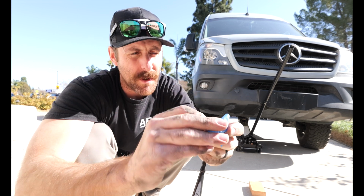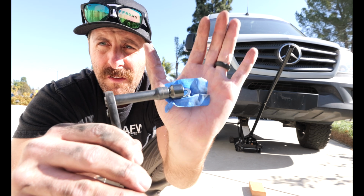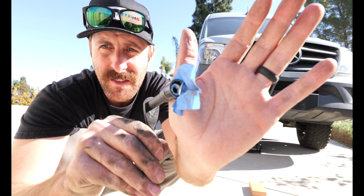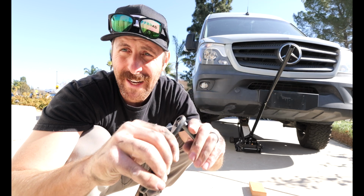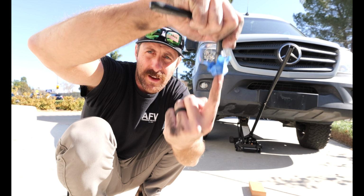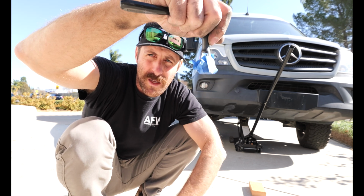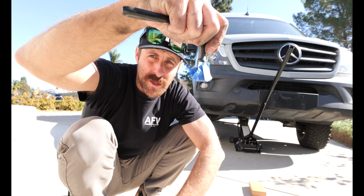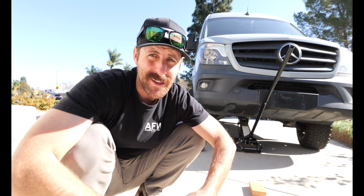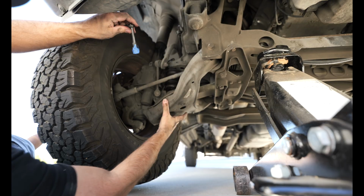I have some painter's tape on it, and basically the painter's tape is gonna hold on that washer and then the nut that's inside of it. What that's doing is it's perfectly aligning everything so that when I slam this back on top of the bolt, everything is going to be in line and it's not going to be an issue. So if there's a little bit of blue tape in there, it's not that big of a deal. But this is how I'm going to install it when I can't see it. So I'm just going to drop it on top of it and then tighten it down. Now, let's grab this guy and we'll put it on.